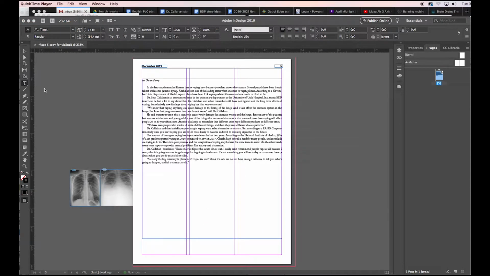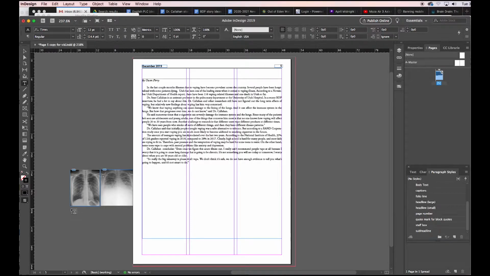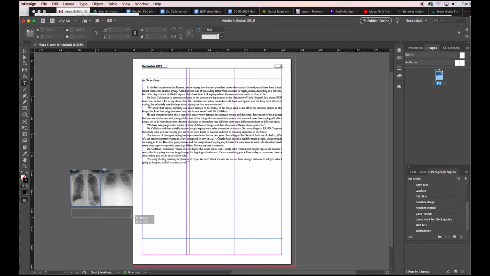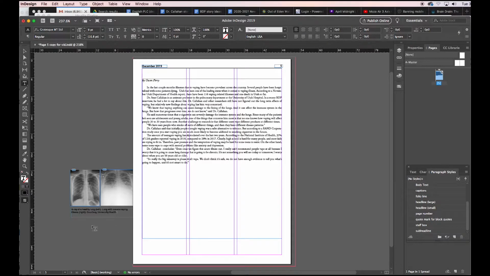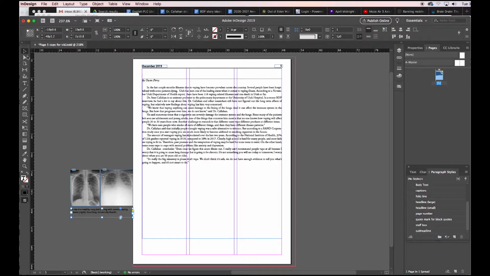I'll use a command called group, because I want to group the photo and the captions together so that the text will wrap around that as a shape. So I'm going to draw a text box underneath my before and after photo here. I'll get my text tool and type in my caption. I'm going to make sure that the caption box is roughly the same width as the photo, because I'm going to wrap around this whole shape.